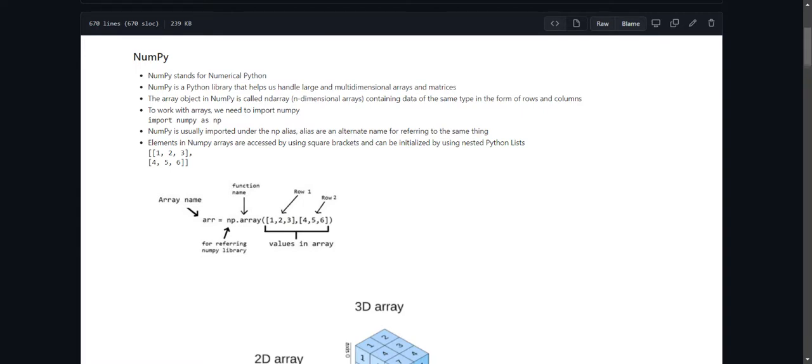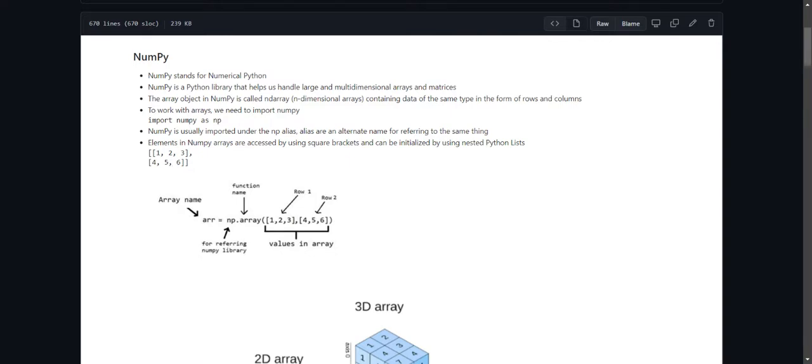To work with a NumPy array, we import our library as we have imported before. That is NumPy, and we call it with a short name, NP. So we import NumPy as NP. Whenever we call any method or function that is in the NumPy library, we call it by writing NP dot and the method name.